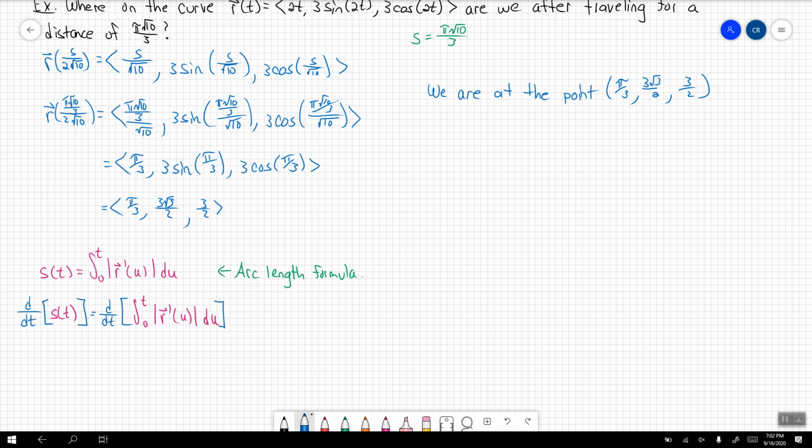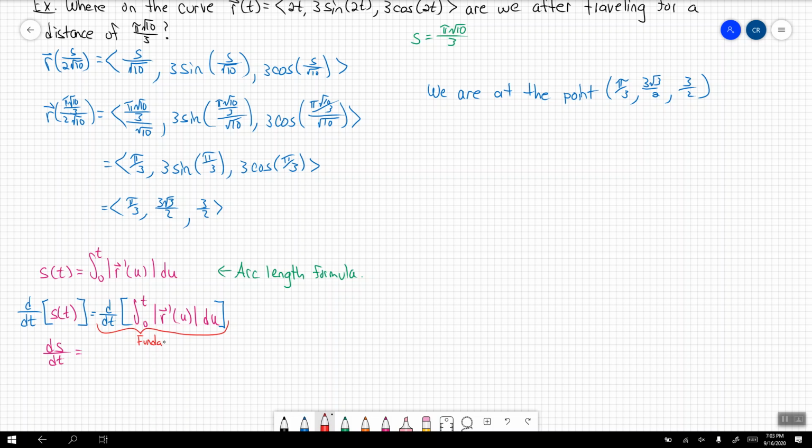Now, the interpretation here is that we're taking that arc length and identifying the rate of change with respect to time. In other words, we're looking at how fast this curve is changing with respect to t, or how fast this arc length is changing with respect to t. What we're really finding here is the speed of the curve. So on the left-hand side, we just get ds over dt, which is kind of nice.